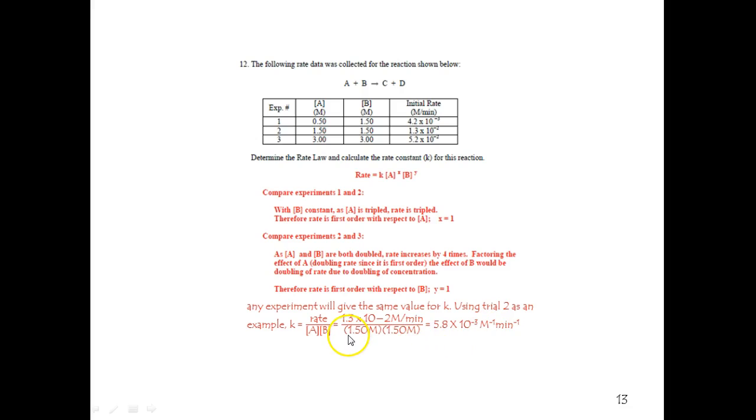A nice thing about this is that, it's actually 1 over molar per minute. When you do this, if you write down the units, and here it is molar per minute divided by molar, cancel everything out just like you would mathematically, you can figure out the values for k. So k does have units, and you can determine what they are experimentally, or you can simply memorize them. This is a little bit about a sample problem for rate constants.